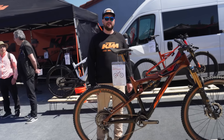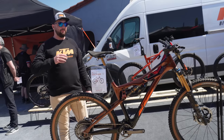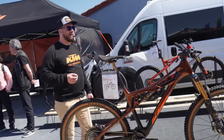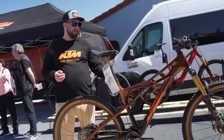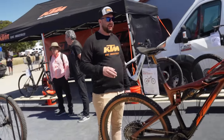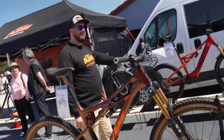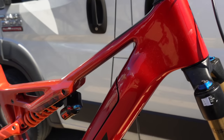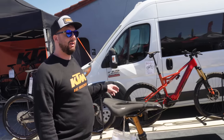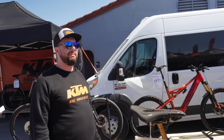Hey, I'm Jacob here with KTM. It's Saturday, day three at Sea Otter — really stoked. We've got KTM bringing them back into the U.S. market to fill up that bike space. We've got bio bikes, e-bikes, cross-country racers, gravel, road, and commuters. A couple of models we're really excited about: the Prowler — pedal-only, carbon frame, carbon wheels, 150mm rear and 160mm front travel — coming in right around $12,000. We've got models starting at $3,000. Then we have the e-bike version, the Makina Prowler — 170/180 travel, carbon mainframe, aluminum rear triangle, Bosch motors throughout, with the new limited-edition CX race motor — topping out at $13,500. Entry-level e-bikes coming in at $5,000 to $8,000.